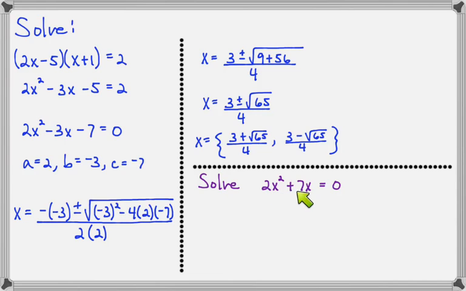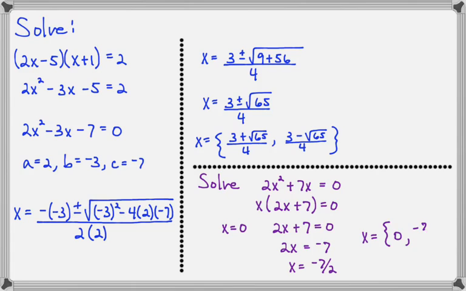One last one. Here we've got 2x² + 7x = 0. This one does not have a constant term, but remember it can be factored by GCF. So we looked at one like this when we did the factoring lesson. We factor out a common factor of x. We're allowed to do that because we do have a 0 over here, so there's no number we have to worry about, no constant. And now if x times this factor is 0, one of my factors has to be 0. x itself could be 0, or 2x + 7 could be 0, and if that's the case, then x = -7/2. So in this case, my two solutions are 0 and -7/2.